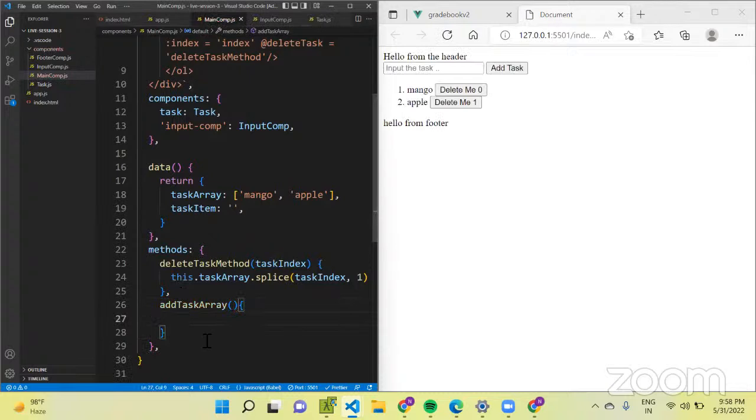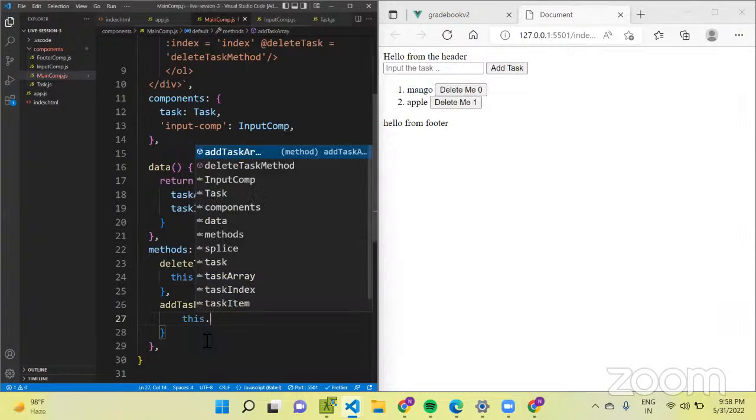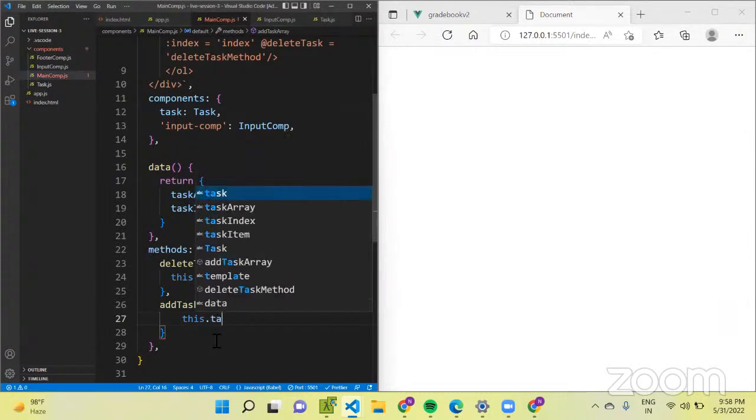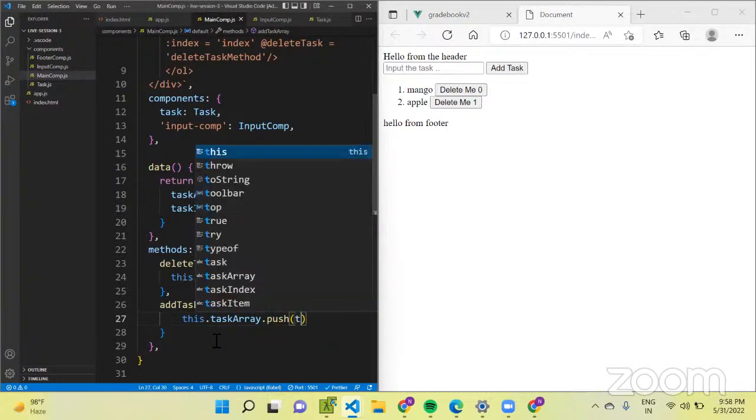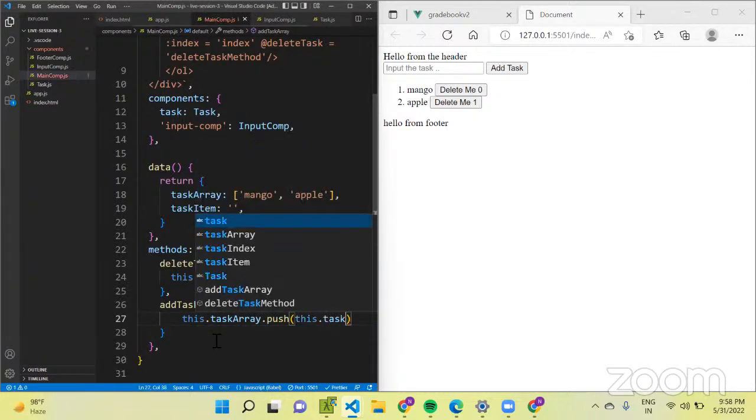What I will do is push this.taskItem into this.taskArray, with this.taskArray.push.